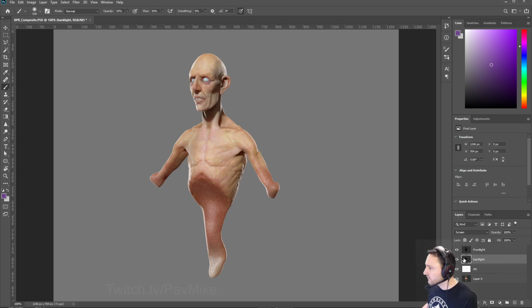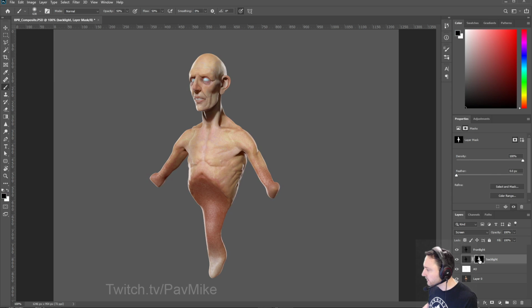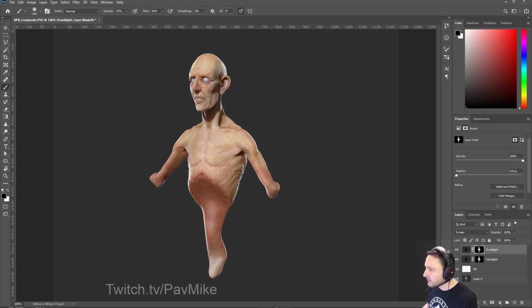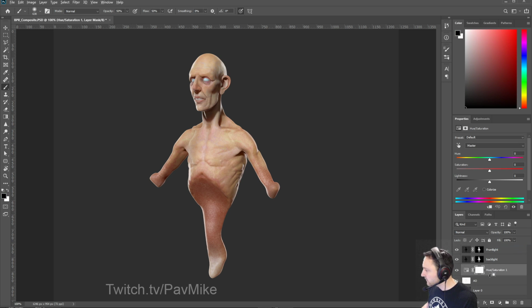Also, if you want to constrain this backlight to just the object, click that alpha and put in an opacity mask there. Same thing for the AO, although in this case it shouldn't do too much. We can also go into the hue saturation, Alt-tab between these to link this just to the AO, and now we can make this ambient occlusion colorize.